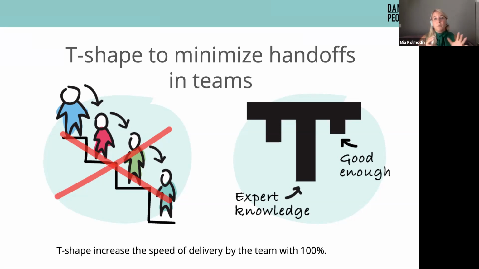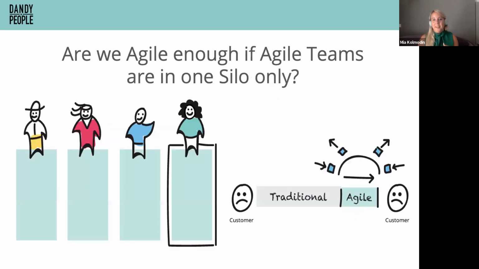We want to have the team focus on what's most valuable for the organization, for the team right now. So they actually work on maybe the same thing, and maybe join throughout the process of understanding the value and delivering it, creating the solution and taking care of it. So the T-shape thinking and pattern helps us to remove this anti-pattern behavior, and it increases the speed of the team by 100%, which is just great.